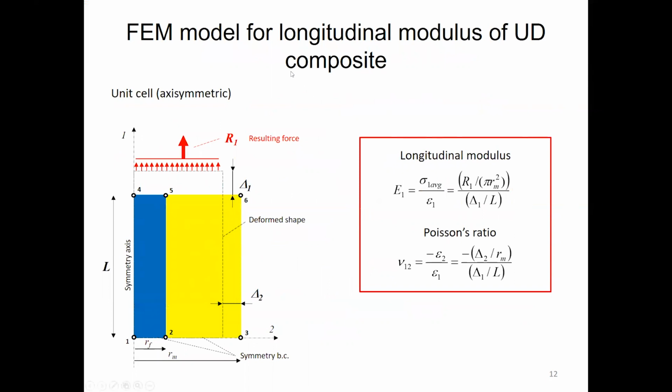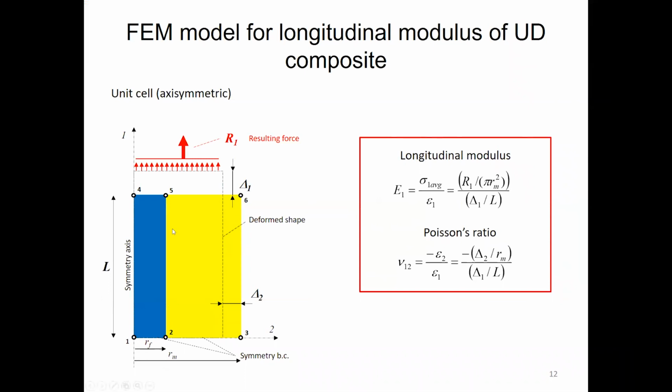So what we will be looking at will be this two-dimensional model to calculate the longitudinal modulus of the UD composite. So this model will consist of two phases. As you may know, we have the fiber phase and the matrix phase, and we are going to apply loading in the fiber direction so that we get the longitudinal response. And once we have created the model, applied the loads, we will be able to calculate the elastic modulus and the Poisson's ratio just by doing some operations with our results.